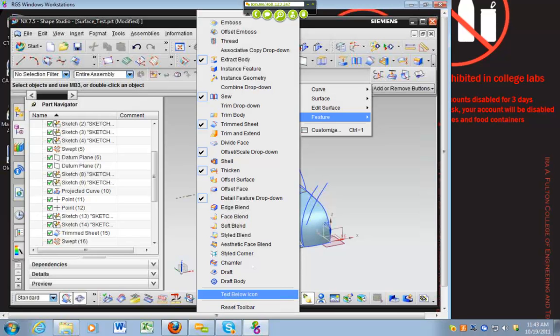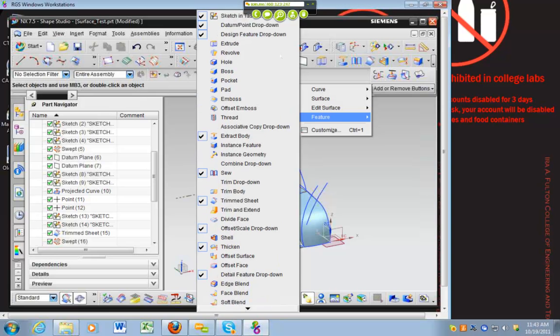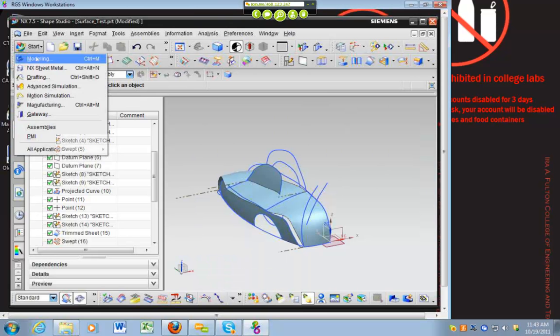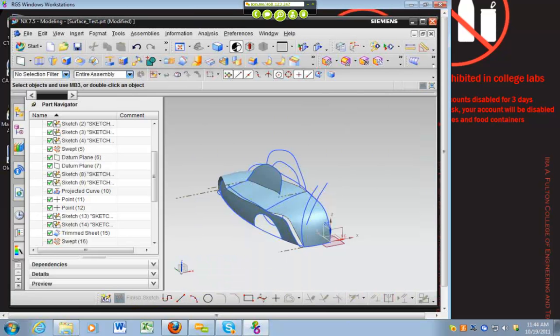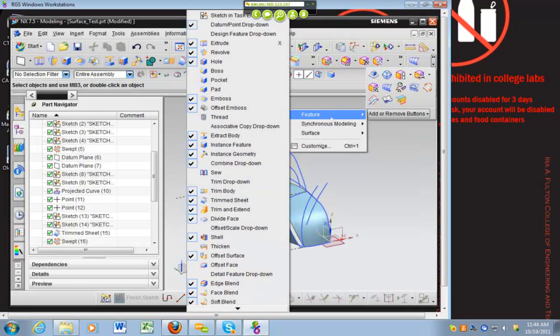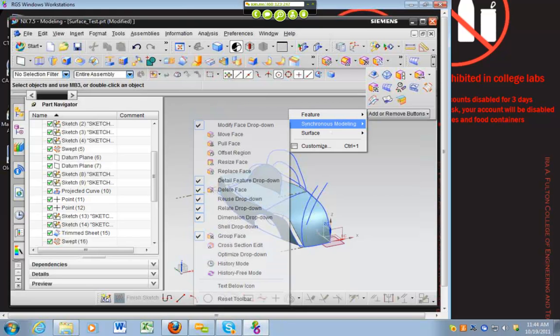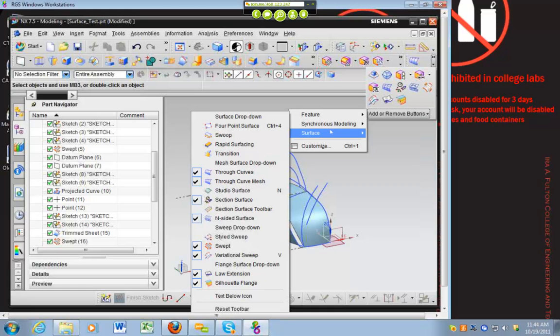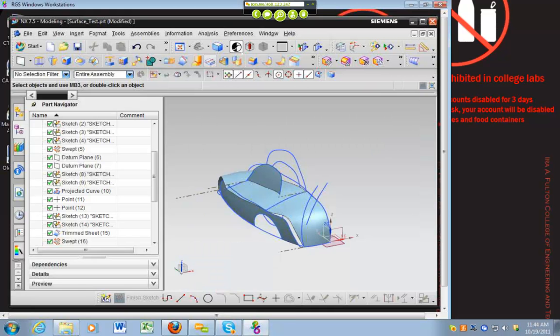Not seeing it here. Go back up to modeling. I know where it is in there. Let's see. Offset, detail, surface, through curves. Wow, I'm just not finding things today.